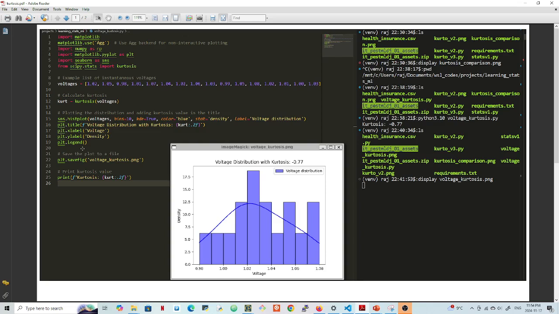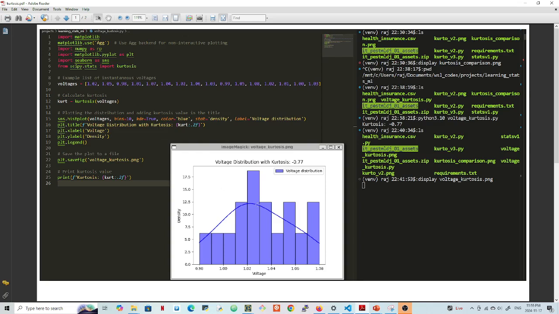It took a while to get this going. Anyway, bottom line is you have a list and you want to use the kurtosis function from scipy.stats, and you just have to plot a graph. You're going to generate a value, which I have here as the distribution kurtosis to two decimal places.